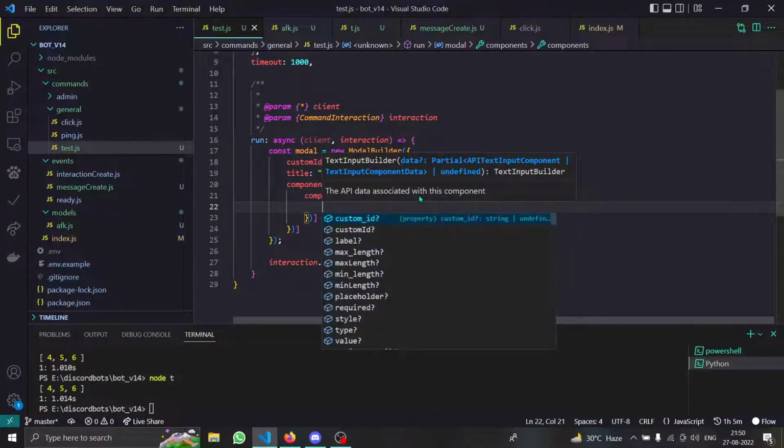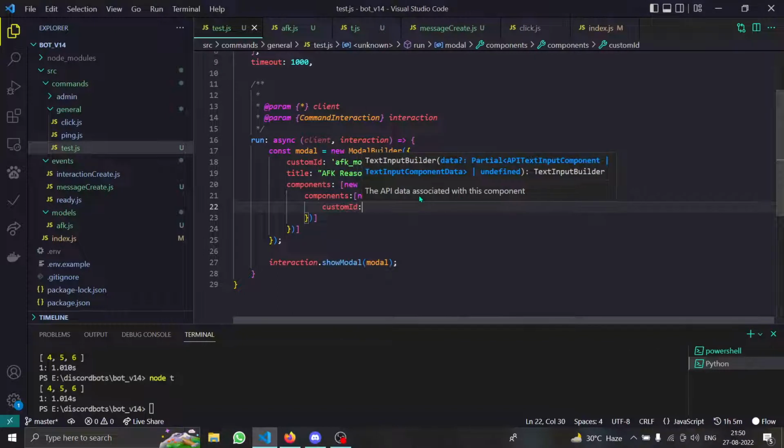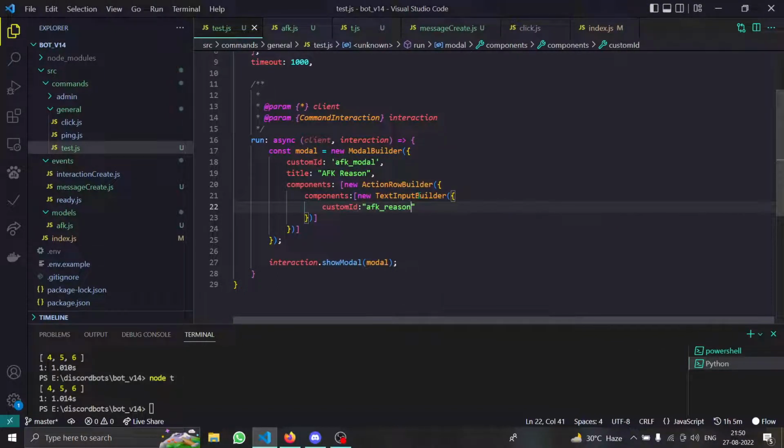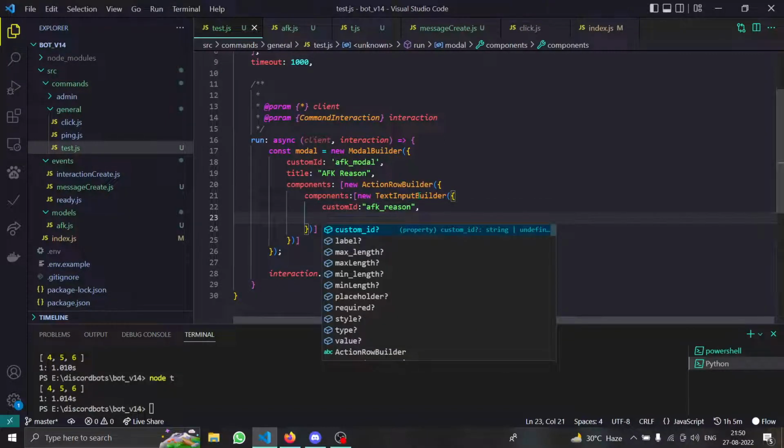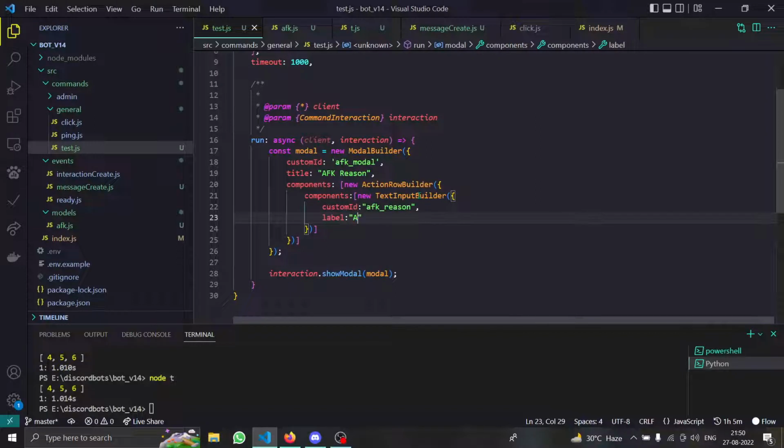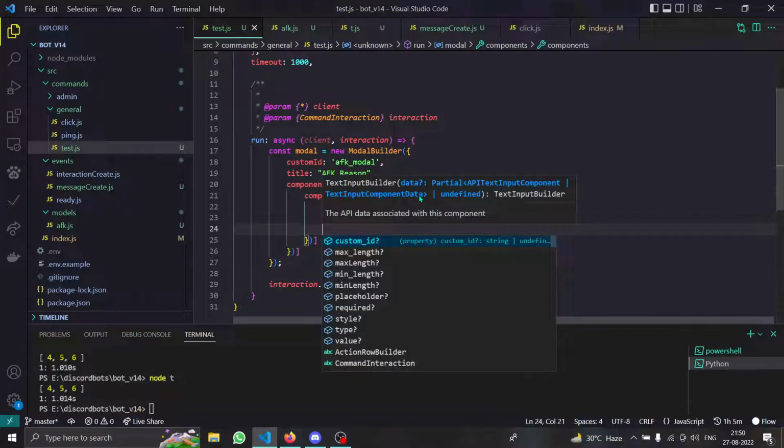What the hell do you need? Custom ID AFK dash reason. And what else do we have? We have a label that will be reason. What else? We have a minimum length, maximum length, placeholder, required.